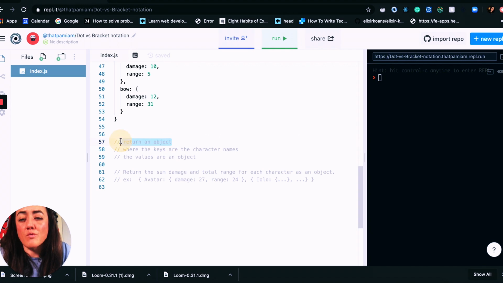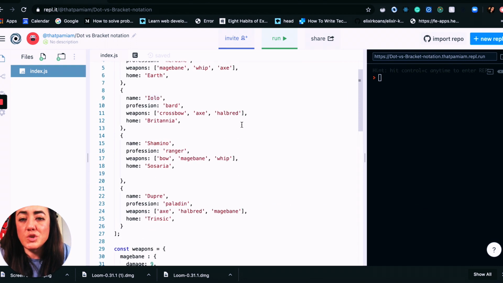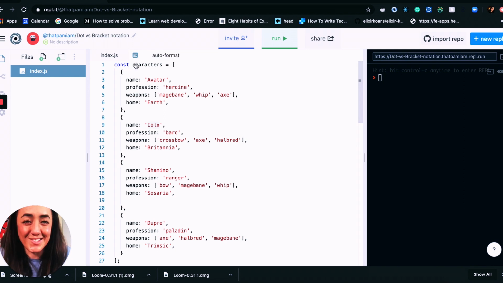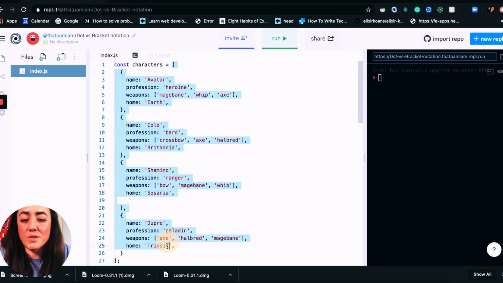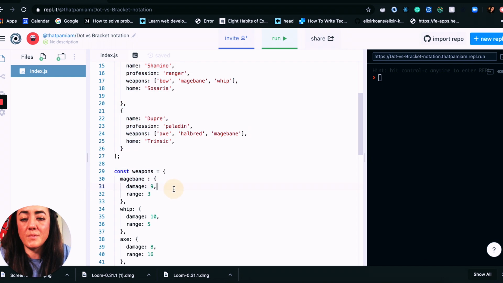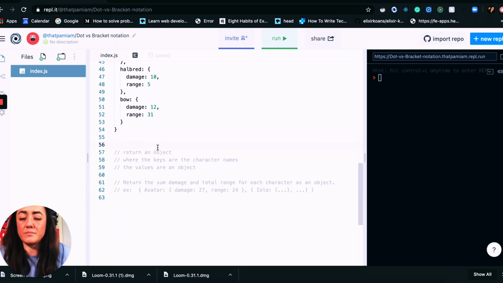As I think about returning an object, the first array iterator method that comes to mind is reduce. So I'm going to set up a reduce. And then when I think about this particular object having keys for the character names, right, I want to reduce over my characters data set so that I can access those keys. Cool. So let's go ahead and do that. I'll say characters dot reduce. I'll set it up here.